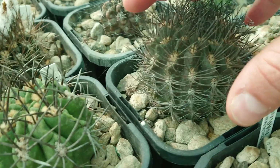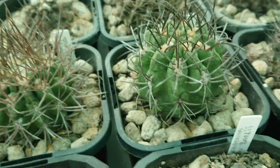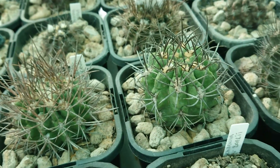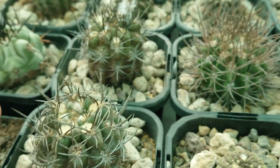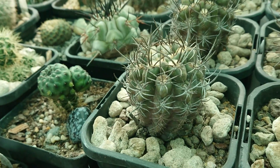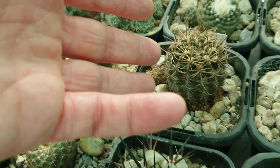He's too full. So this guy here, maybe in 10 days we'll get some water. Same as this guy here. He is starting to wrinkle up now, as it's been about 8 days since he's had a drink. I didn't water him today. And he's just starting to wrinkle now, so he'll get a little bit of a drink in a few days' time. And then we move on to something like this guy here. You can see just how full the body is. He does not need any more to drink. And same as this guy and this guy here.